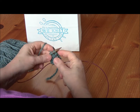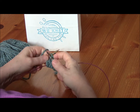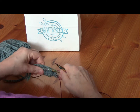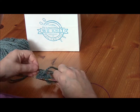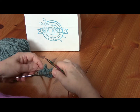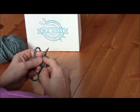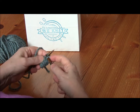So we knit the other 6 stitches again, get to the end of the row, turn the work round, pull the back one, keeping my fingers in, and ease the work through and over the needle. Sometimes it'll be a bit tight, it's because this gap is big. If I push the needle and the cable together, you'll find that the stitches slip up more easily. And then we can continue, and I'll just go to the end of this. You see, I just have to tug it to bring this cable close to the needle.